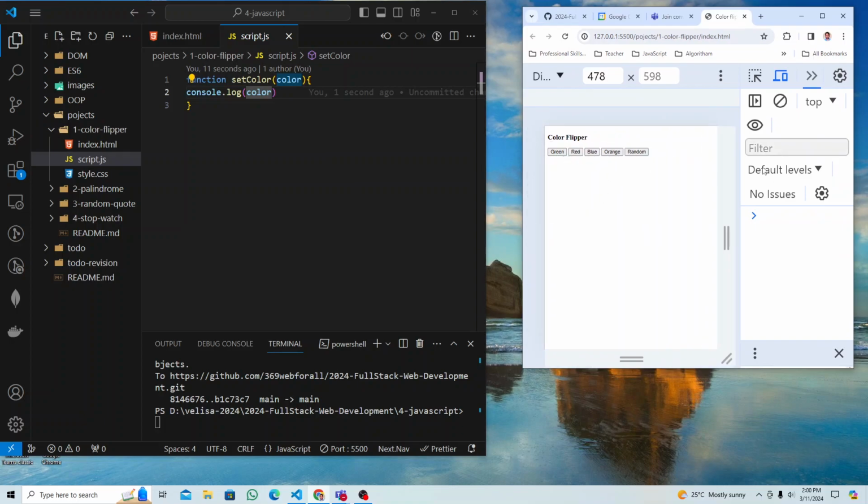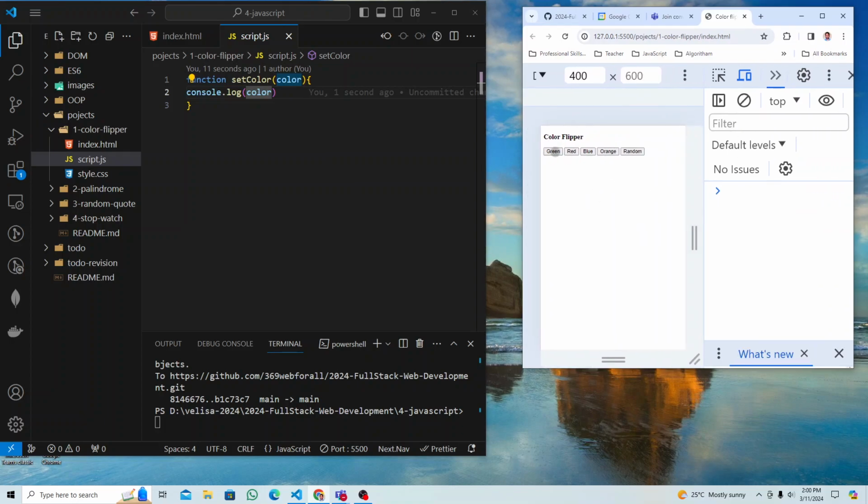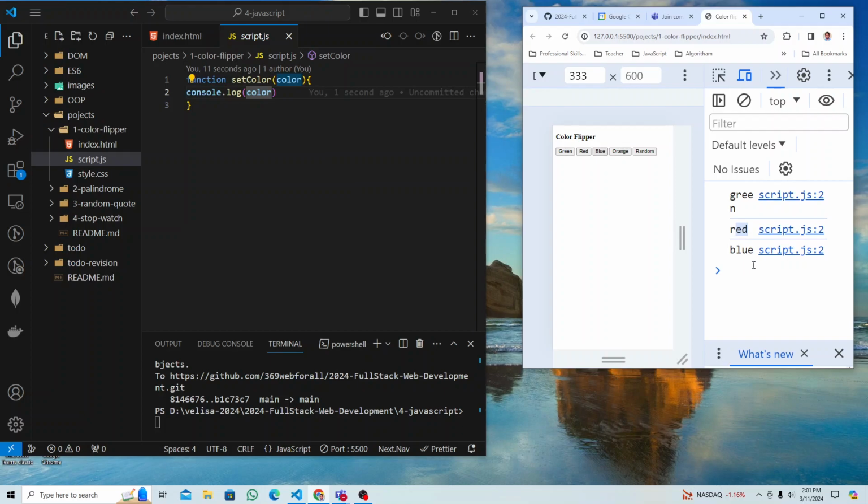So if I click on green, you can see we get green right there. Blue or red, you can get red. That is the string. Click on blue, you get blue. Orange, right? Random, we don't have that function yet.